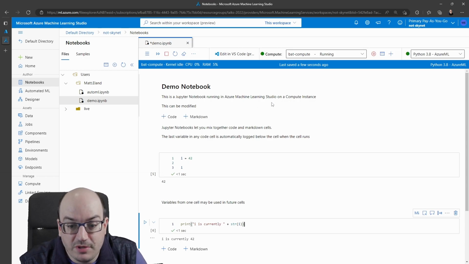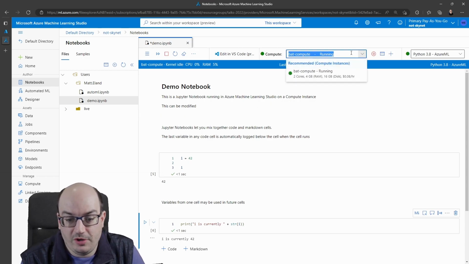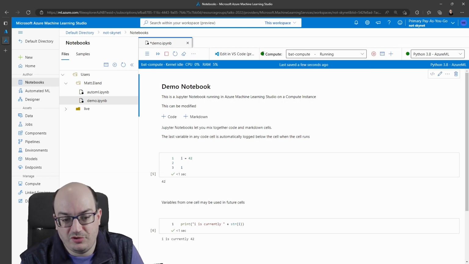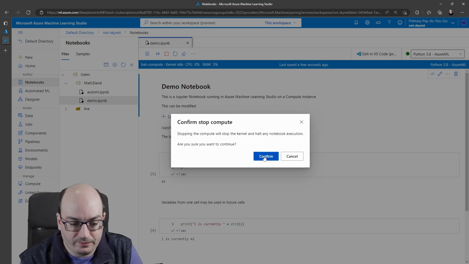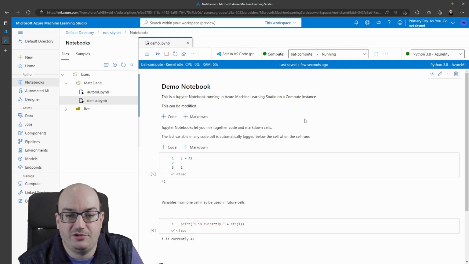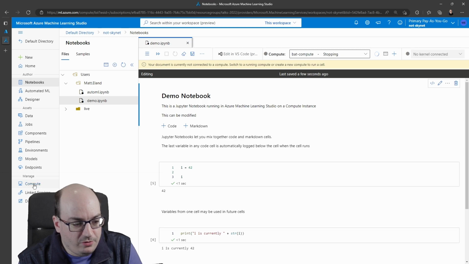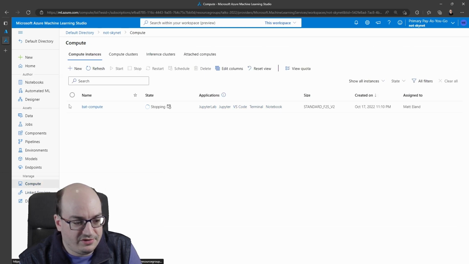Now, you do need some compute resources to run this, so you have to select what compute resources you have available. I have another video on creating and defining these compute resources, but you have to actually start your compute resource. Now, when you're done, you want to make sure you stop it by clicking the stop button, and that'll shut it down so you're not being billed for it when it's not in use. Okay? But let me show you another tip here for this. So if we go to compute, I can find my compute instances, and here I only have one. We can see it's currently stopping.